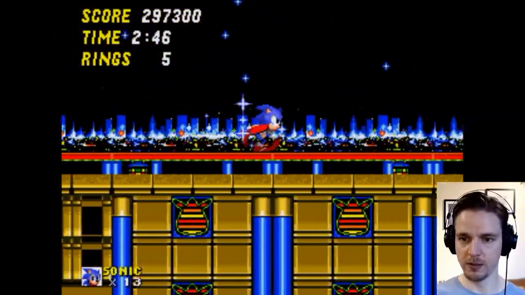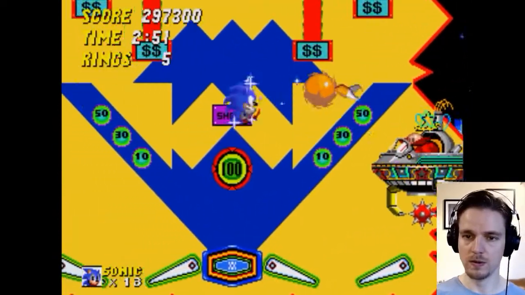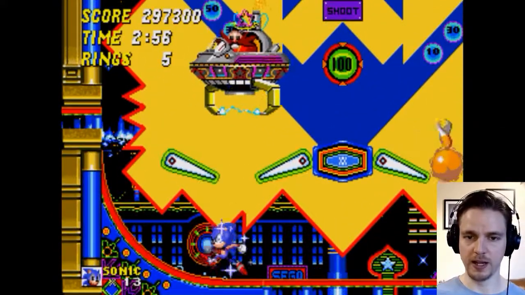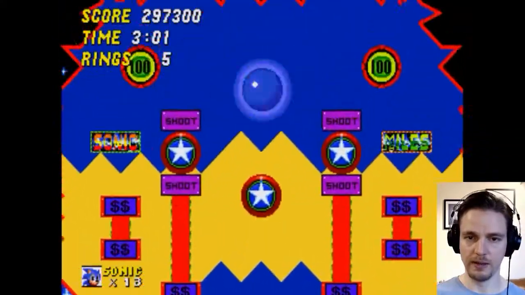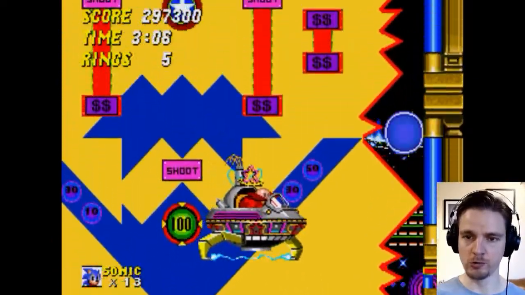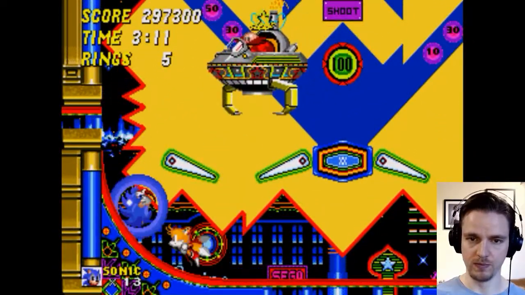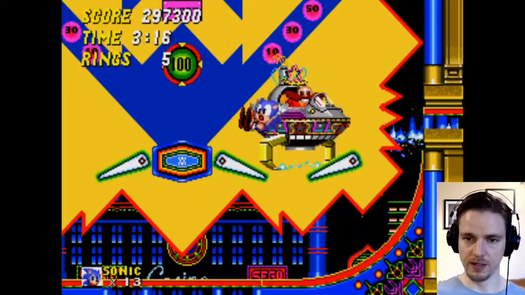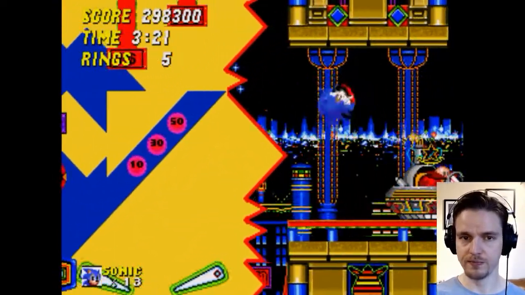There we go. A couple of rings on the way down. This is quite a hard boss if you're not invincible. Generally, I would say avoid the flippers and just use the walls. And then just do things like that, and just jump off and hit him. So you've got to watch out for the bomb that he drops, and avoid him on these. But Tails helped me out there, so that's pretty good.